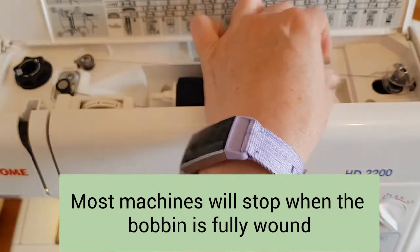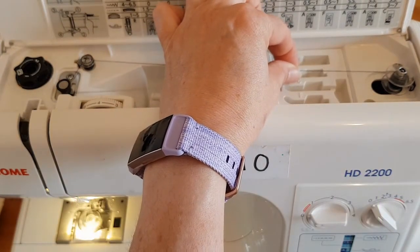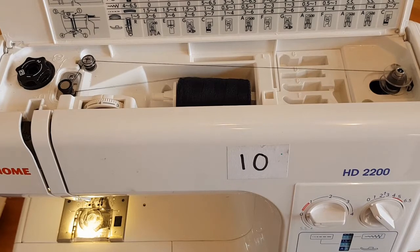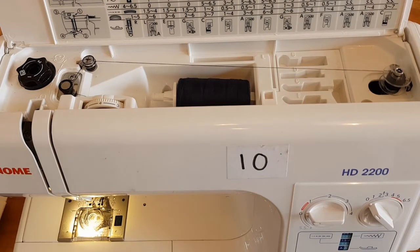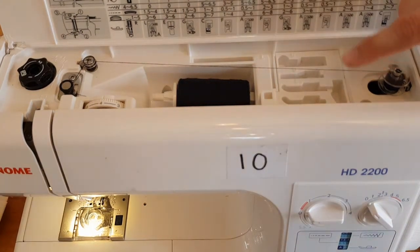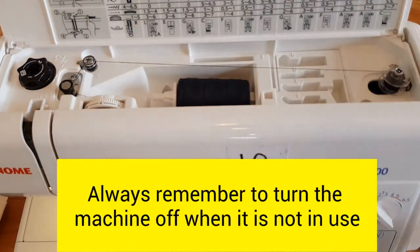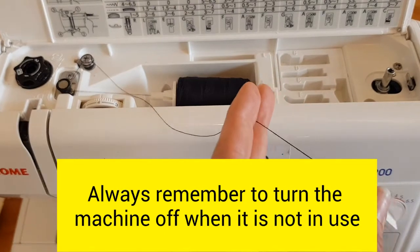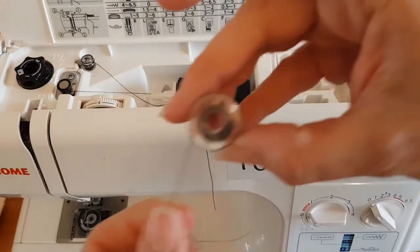Now if you really want it to be very tight, although I've gone around this twice so I shouldn't need to do this, you can hold onto the thread as it goes through. But I find that it's not necessary as long as you have put it around the bobbin winder twice. I'm just going to give it a little bit more, then I'm going to stop it there. When it is done, it tends to stop itself. On this occasion I don't need a fully wound bobbin, so I'm just going to take this off. I turn the machine off, bring this across, pull it back up. Now all I need to do is snip and I have a beautifully wound bobbin.